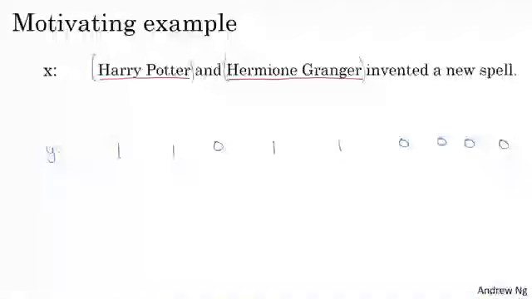But for this motivating example, I'm just going to stick with this simpler output representation. Now, the input is a sequence of 9 words. So eventually, we're going to have 9 sets of features to represent these 9 words. And to index into the positions in the sequence, I'm going to use X and then superscript angle brackets 1, 2, 3, and so on, up to x angle bracket 9 to index into the different positions.